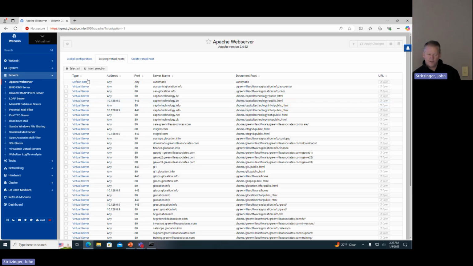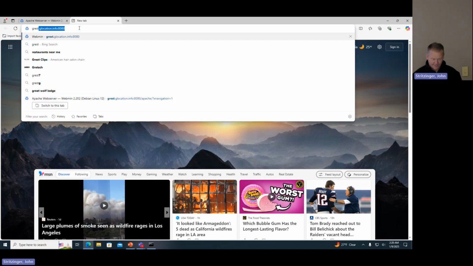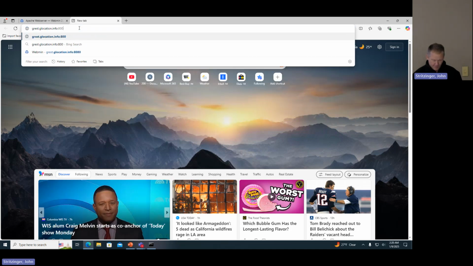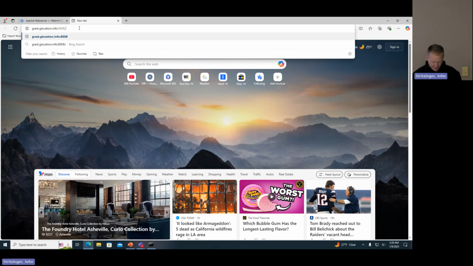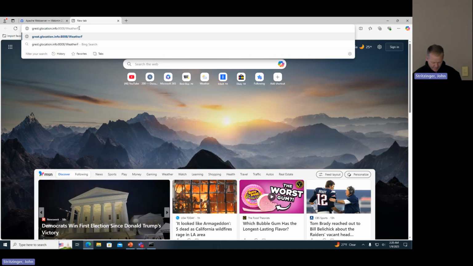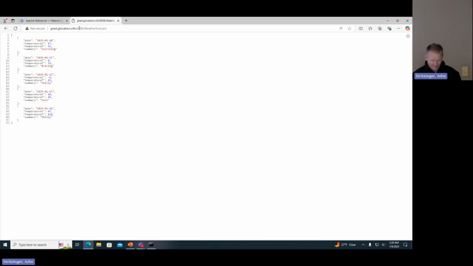So I am now on my public server, and I am going to try, and I haven't tested this out, so I may crash my whole demonstration here, but I'm confident that I just tested it. So there we go. I have provisioned a public interface, and when I hit the public interface on port 8008, it is going to the weather forecast, and it is presenting the right output, as you can see there on the screen. So this is what we were trying to accomplish.